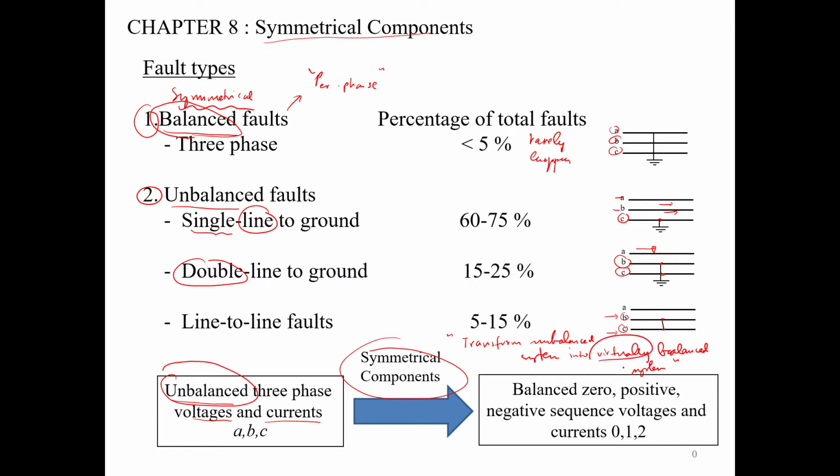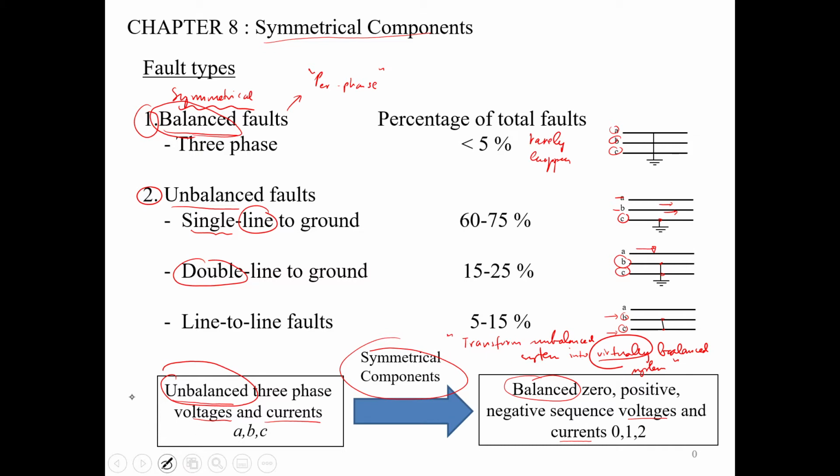You understand what I mean by virtually, okay? We were trying to transform the unbalanced system, and we are trying to deal with the system which is balanced. So the power engineer, as I said several times, loves to simplify things. That's why we have invented the symmetrical component concept, to transform the unbalanced three-phase voltages into balanced voltage and current. But of course, you can't directly transform unbalanced to balanced. It would come with some price to pay.